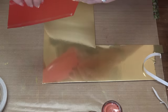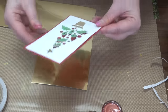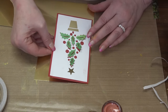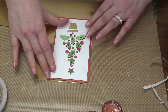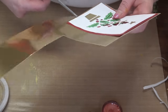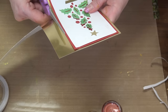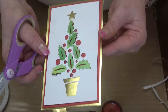And I'm gonna put it on my. You wanna keep your fingerprints off of it. I did not do that. And then I'm gonna trim this out. And it's done.